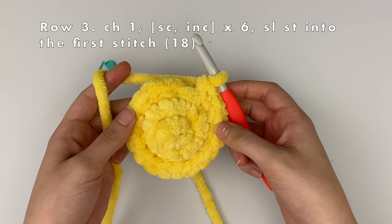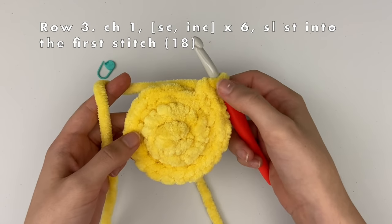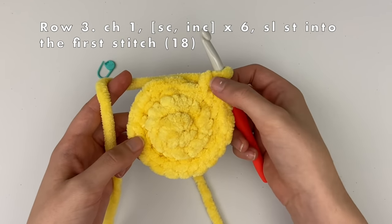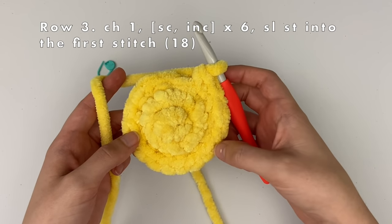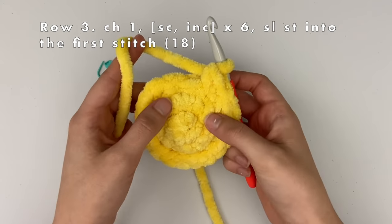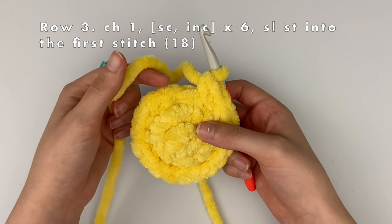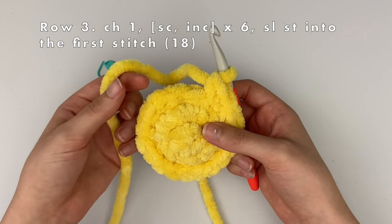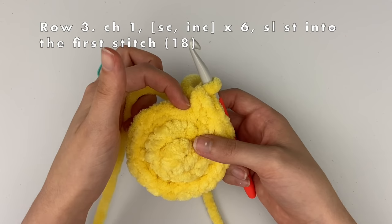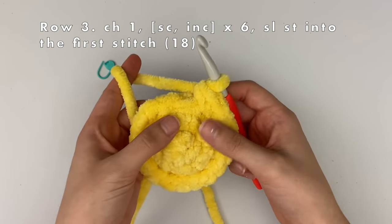Next, we'll slip stitch into the first stitch of our row. So again, we can count 18 stitches back to see where our first row is. So this is my 18th stitch. So this is the first stitch we created of our row. And this is our chain. So we'll skip the chain and we'll slip stitch into this first stitch.